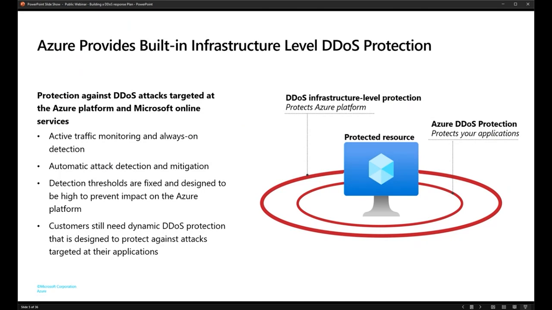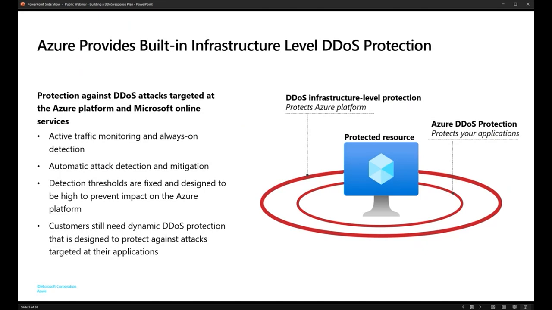Let me give you an example just to clarify this. For example, if you have a web server in your workloads, and let's say an attacker starts a 200 packet per second TCP SYN attack on your web server, the platform itself will most likely handle this without a problem. It will see it as normal traffic because it's a pretty small amount compared with all the traffic that is going through it. However, your web server, depending on the size you have, on the load balancing, and your architecture, could see this as a potential attack, and it could bring down your server.